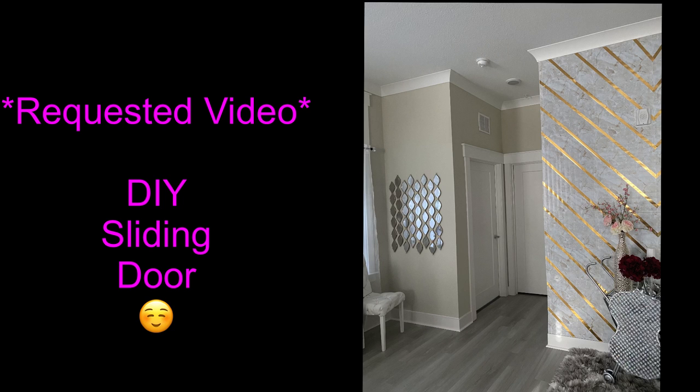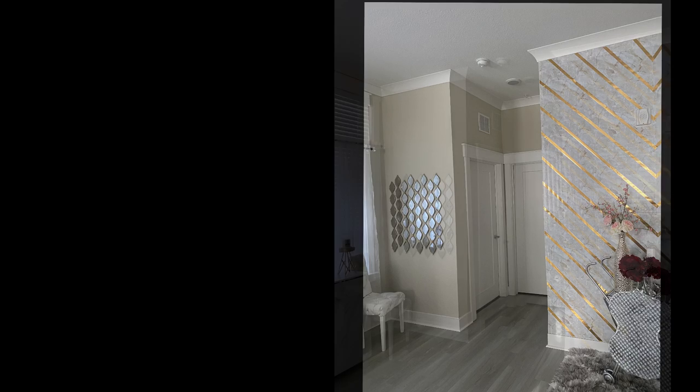Hey guys, Yoduvh Essentials here. Today's video is a requested one, and I was asked to make quick and easy sliding doors that are also detachable. Now, this is the only space that I thought about in my home where I could put something like that, even if I don't really need it. Because it's going to be detachable, the request was kind of interesting, so why not?